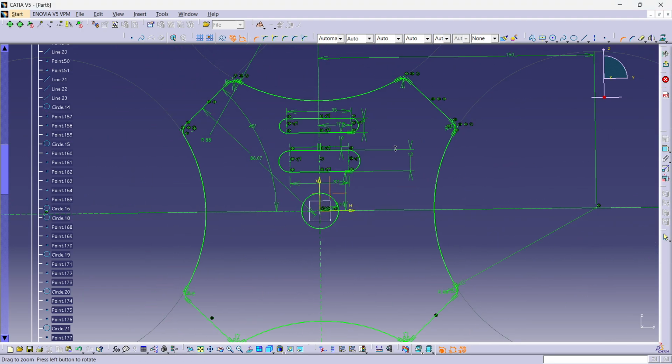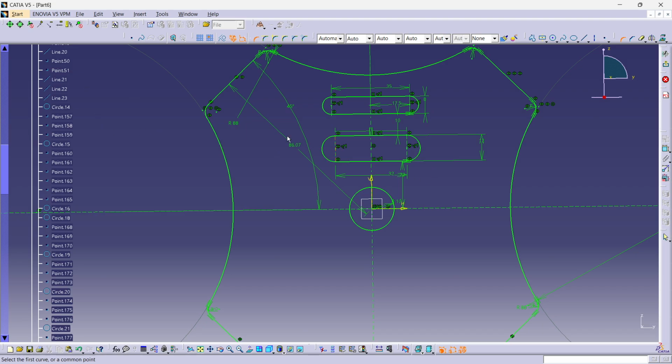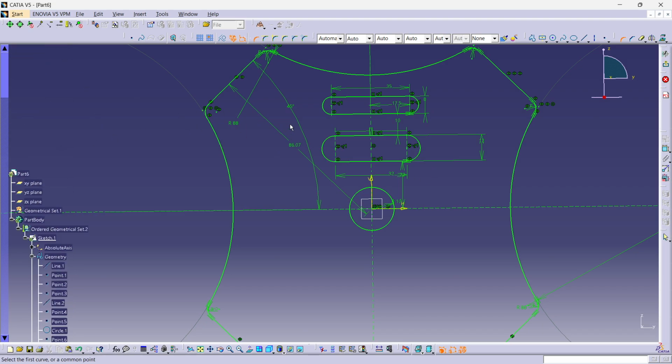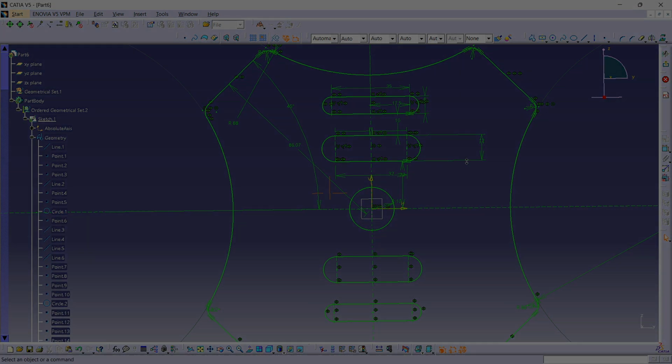Done. Now comes the other part. Press Escape, so it will deselect. Now just drag and copy like this. So it will get selected, and now just make a mirror to the other side like this.